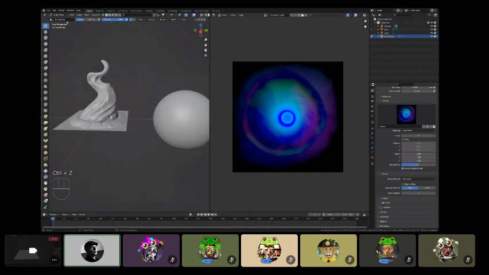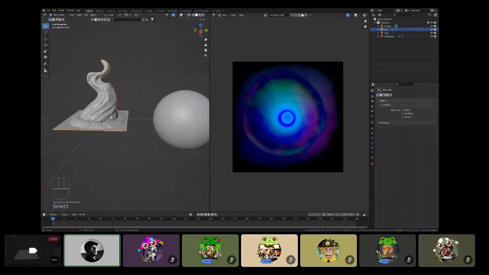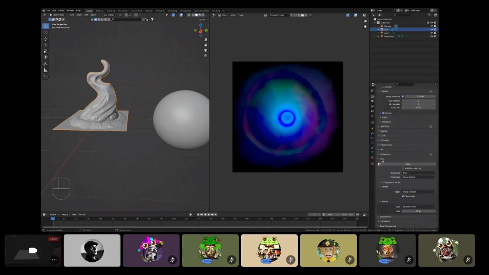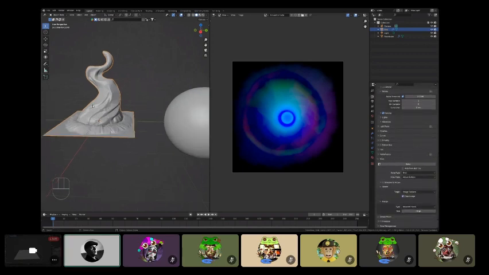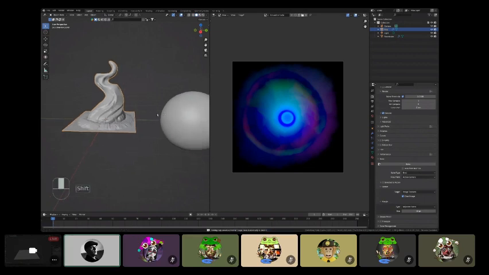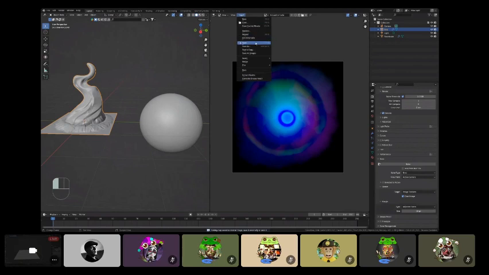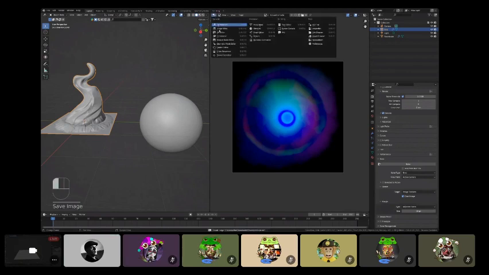So what I'm going to do instead is just try to bake this again. And maybe change the setting if we need to. So let's select that and go to our render properties. And let's just try, let's try active camera and bake that. And let's just find out what it does. Right, sometimes we need to play around a little bit. And we have to save this again.